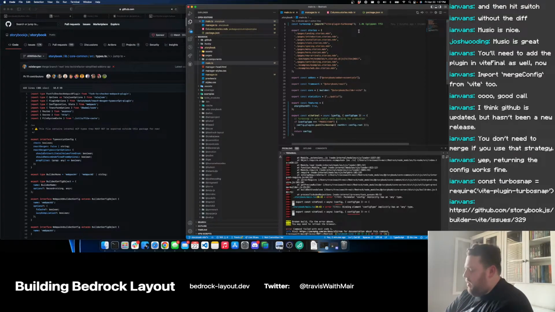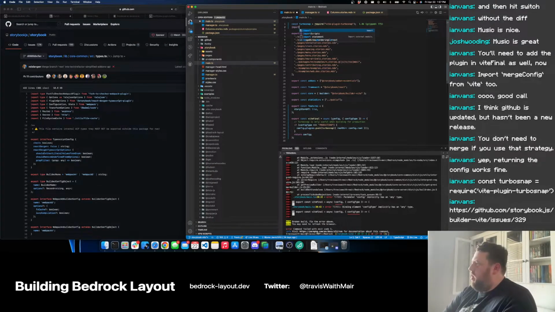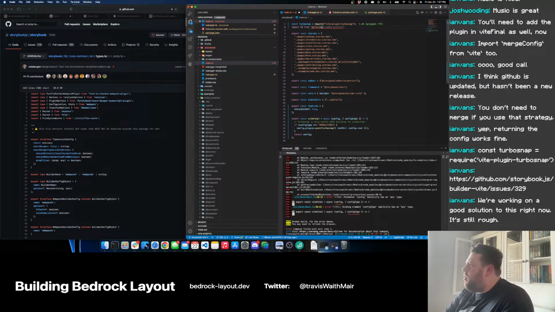So we want to go import from that Storybook common.